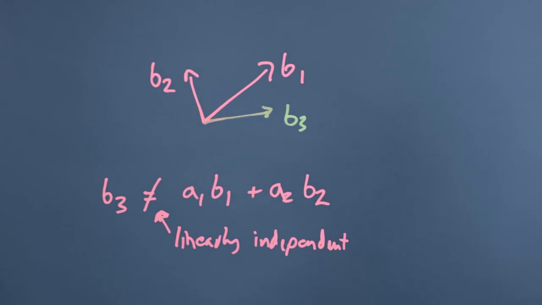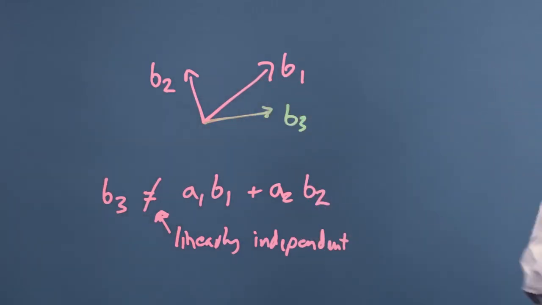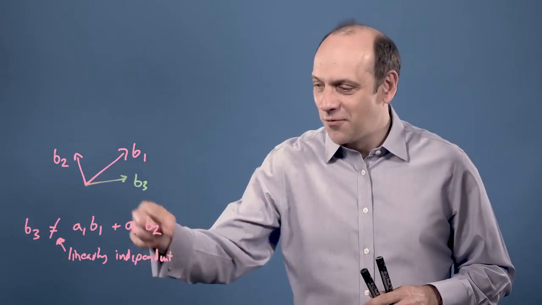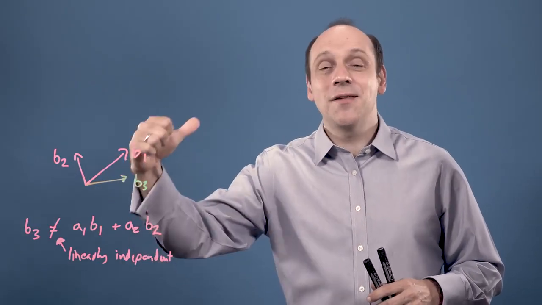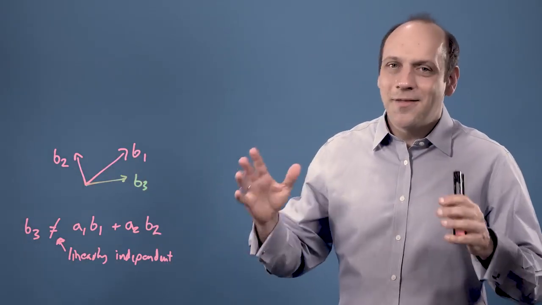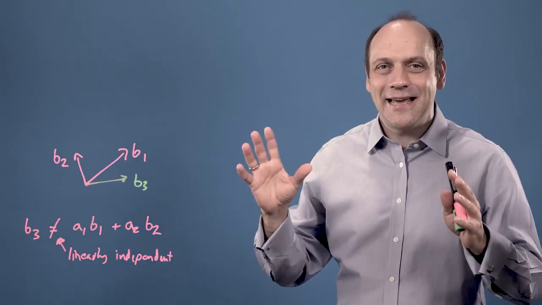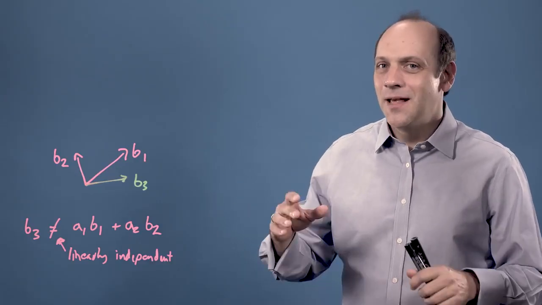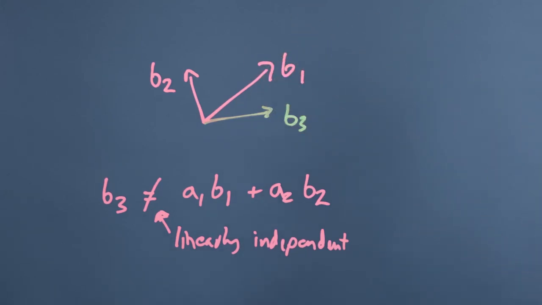If it is possible for me to find an a1 and a2 that satisfies that sum, b3 is then linearly dependent on b1 and b2, and it lies in the same plane as b1 and b2. And if it's impossible for me to find an a1 and a2, b3 must have some component out of the board, so I can then use b3 to give me a three-dimensional space. So that lets us define what we mean by the number of linearly independent basis vectors in our space. If I had a fourth basis vector, b4, that wasn't a linear combination of b1, b2, and b3, I'd have a four-dimensional space, and so on, up to as many dimensions as I like.